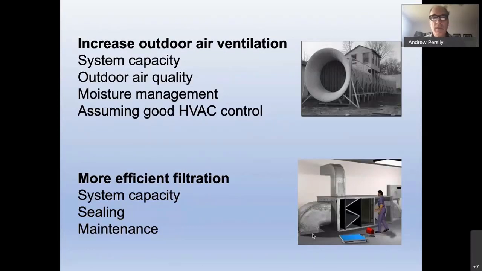Your system has to be able to do it, and not just move that much air, but it also has to be able to cool or dehumidify that much air. And you also have to think about the outdoor air quality when you do this. So there are some caveats here. It can be helpful, but not every system is able to bump up the outdoor air intake sufficiently. More efficient filtration helps too. But again, you've got to look at what your system can handle in terms of the pressure drop through the filter. You want to make sure the filter is well sealed, and that you have a maintenance program so these filters get inspected and changed on a regular basis, which reminds me I need to change my furnace filter.